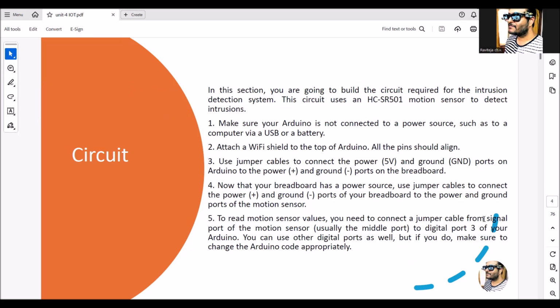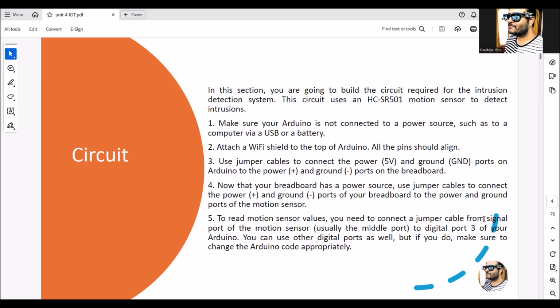The Wi-Fi shield will be sitting correctly on top of this Arduino Uno board, such that both get integrated together and act as a Wi-Fi module. All the positive terminals will be given to the 5 volts and the negative terminals will be grounded as usual.